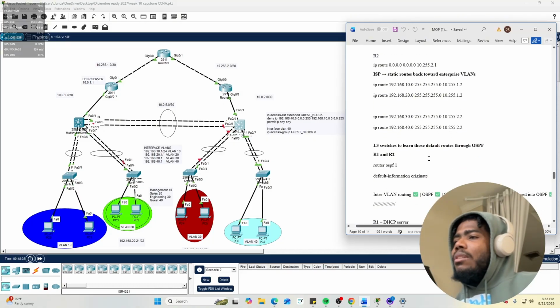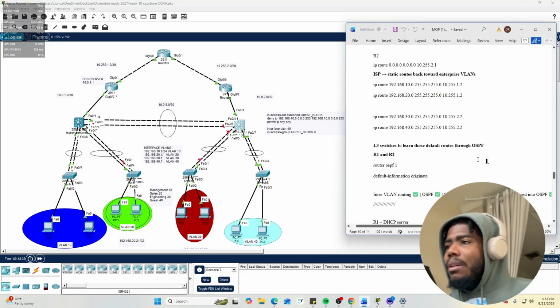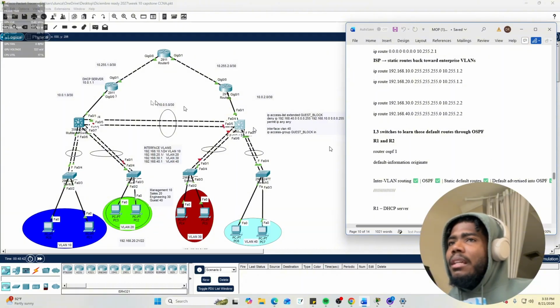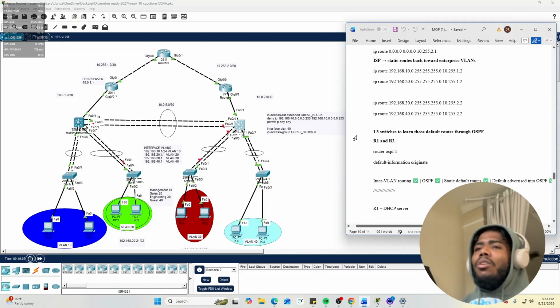You see, the L3 switches learn those default routes through OSPF. So in R1 and R2, we're going to say default-information originate. Basically we're saying, whatever I know, you should know. On both sides, they're learning all the networks.